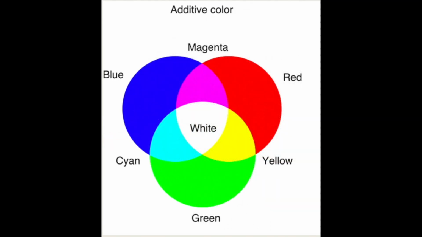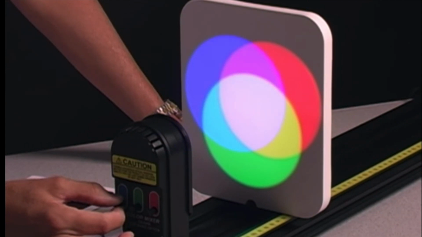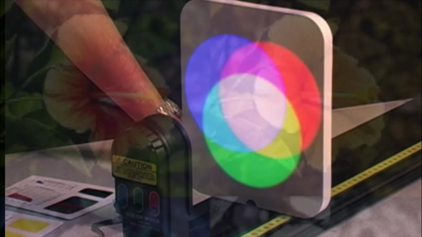So, with the knowledge that our eyes are reactive to red, blue, and green light, it makes sense that the primary colors of light in the additive color system are red, green, and blue. As you can see here, combining red and blue creates magenta. Red and green makes yellow, and green and blue make cyan, with white being all the primaries mixed together in equal proportions. The same concept works in your eyes.